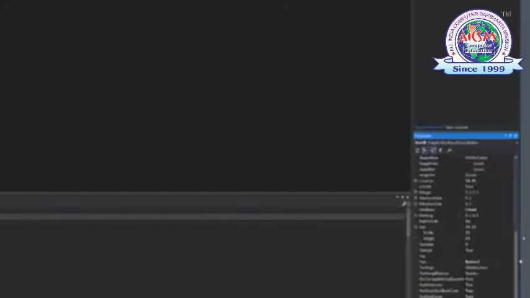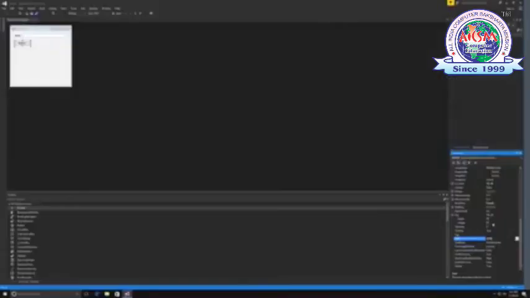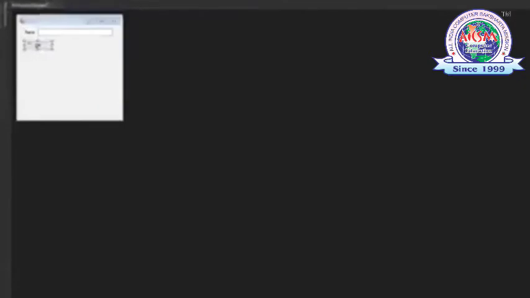Come down inside of here, and for the text for my button, I'm going to change that to OK. And let's say that I would want to have a shortcut for this button that would allow me to just click on the O on my keyboard, and that would automatically be the same as if I had clicked on it. I can do that by just typing in an ampersand and then OK like that. And let's change the size on this guy a little bit. Let's have 75, 23. Well, let's just leave it that way. All right, so we can just click on enter, and you can see now that it says OK there.